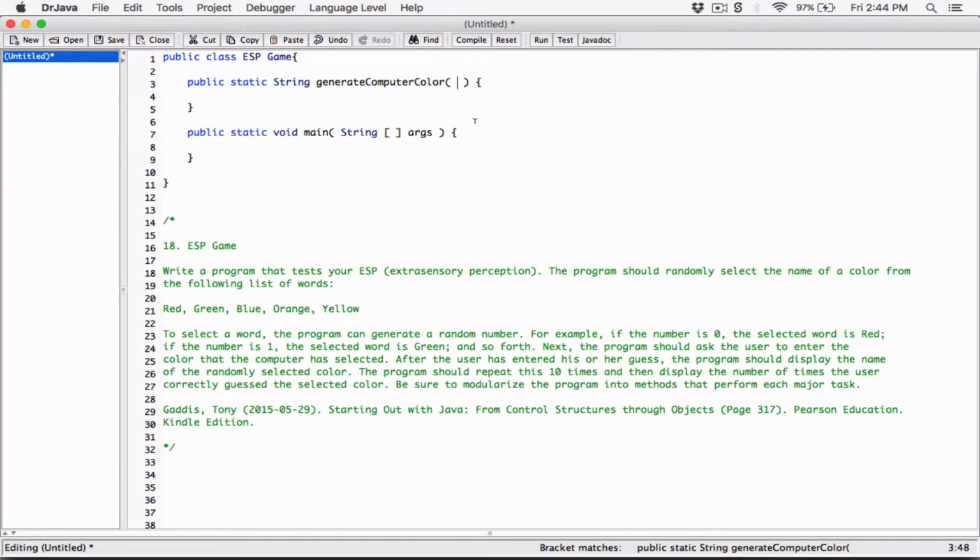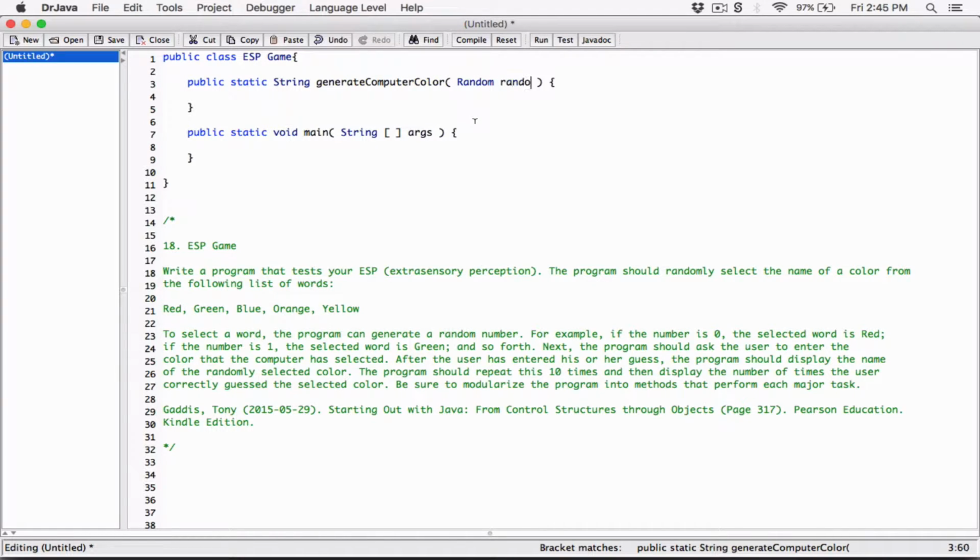Just as when you create methods and you define parameters as, let's say, int number, or string name, you specify the type and then the name of the variable, the parameter, the placeholder. Since this method needs a random object, I'm going to define a parameter as a random object.